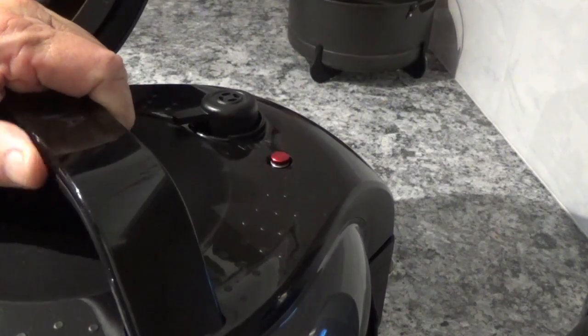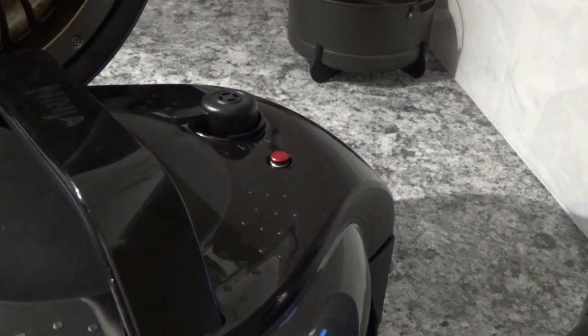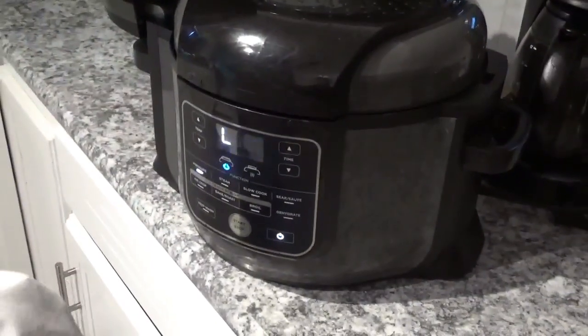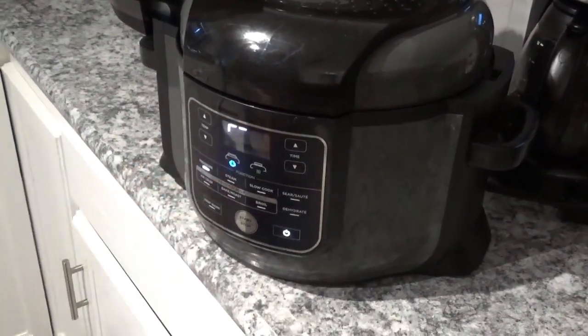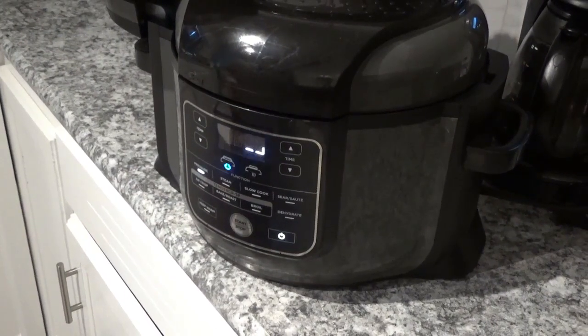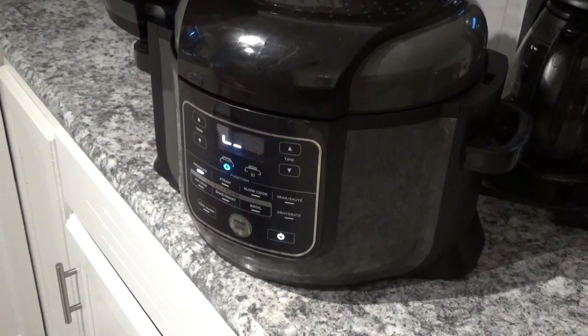You don't turn that top now, and don't even try it. I mean, it'd really be dangerous and hazardous if you did twist it off. You wouldn't want to do it. But anyway, you get back over here, and as you can see, the little lights are still chasing each other around. That's just a normal thing for this. It'll do it for another minute or so, and then it'll start counting down the minutes.